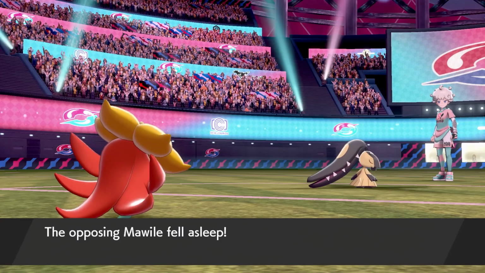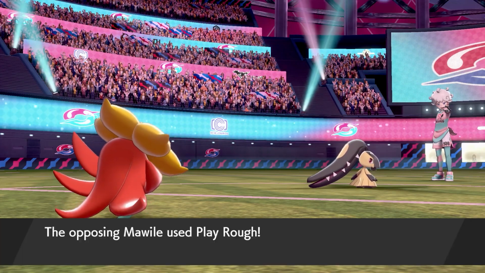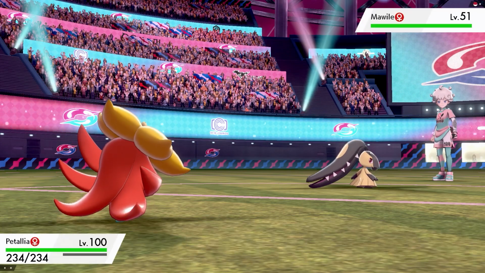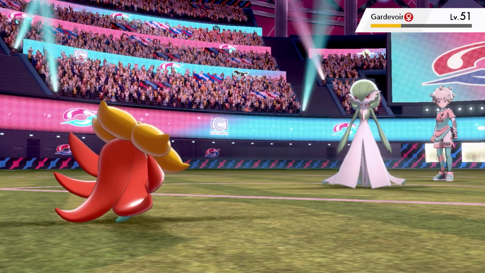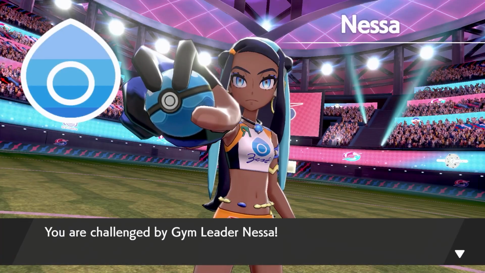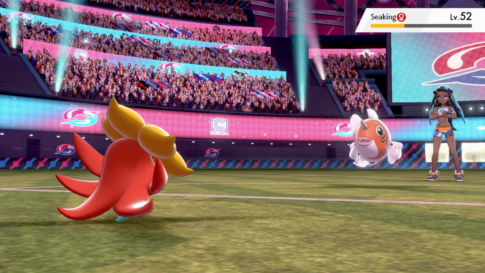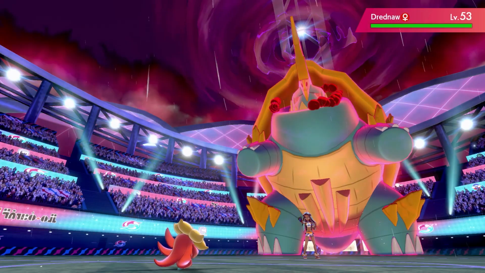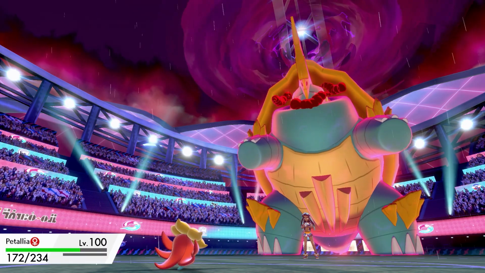We started by putting Malwa to sleep, but we only got 1 Growth before Malwa woke up. Thankfully, its Power Up missed. Malwa went down to 1 Energy Ball, as did Gardevoir, Rapidash, and Hatterene. Next up is Nessa, but her team was also a one-shot sweep with Growth-powered Energy Ball. And yes, I misclicked and forgot the Dynamax against Dreadnought. It was still a one-shot though.